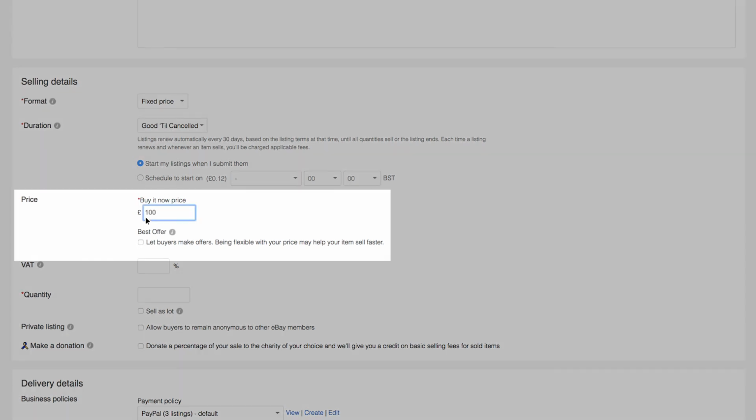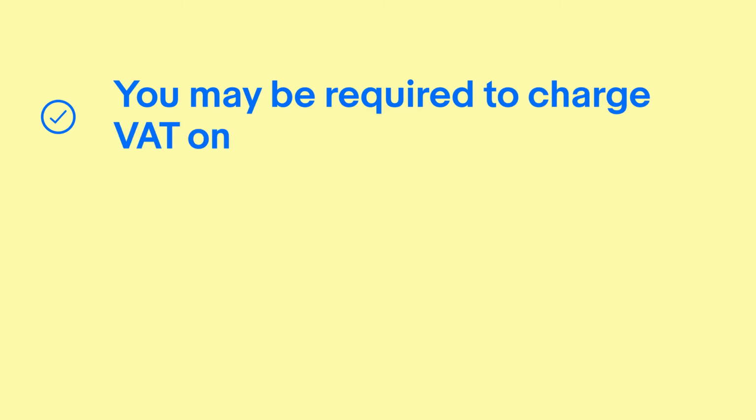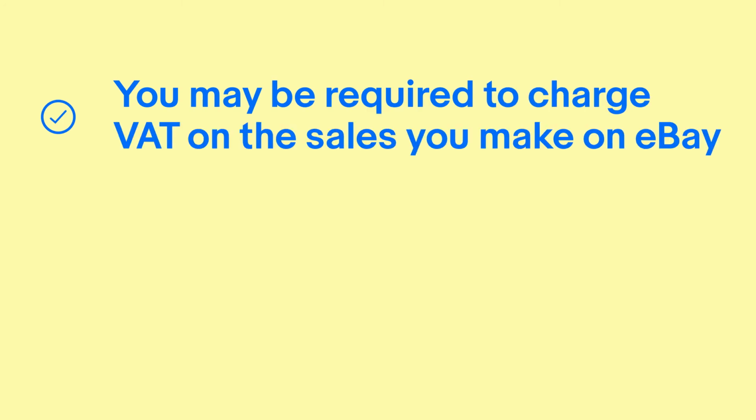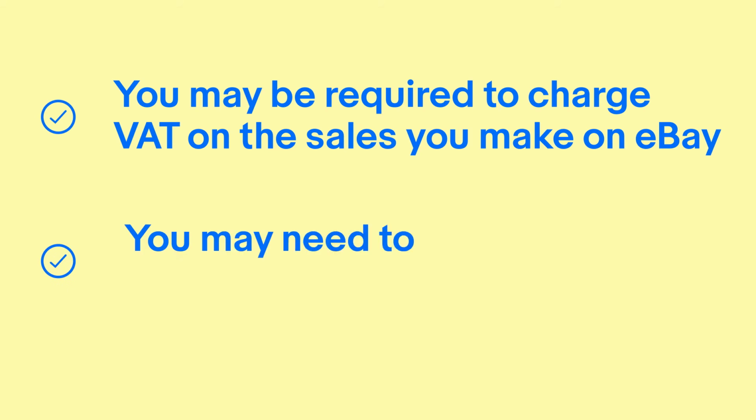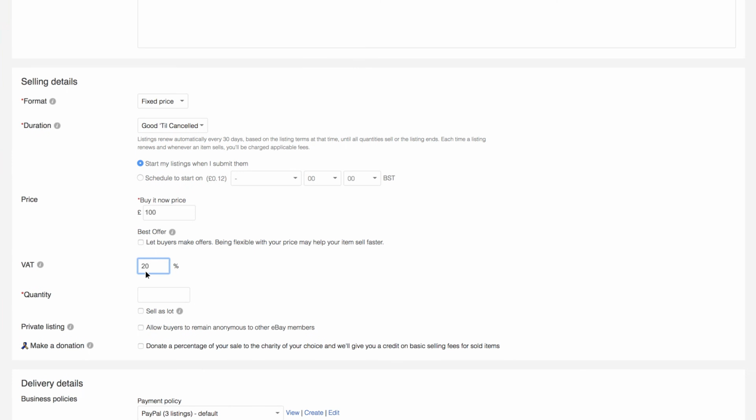Enter your price, including VAT. VAT can affect your business on eBay in two ways. You may be required to charge VAT on the sales you make on eBay. You may need to pay VAT on your eBay fees. Remember that eBay is primarily a consumer marketplace. You're not permitted to add VAT to the final item price after a buyer has won the item. If you want to show your buyers how much VAT they paid on the item they've bought from you, you need to enter the VAT rate when you create your listing.